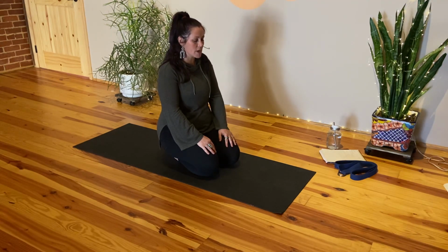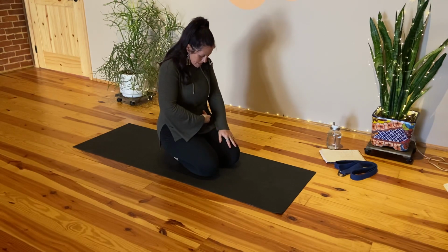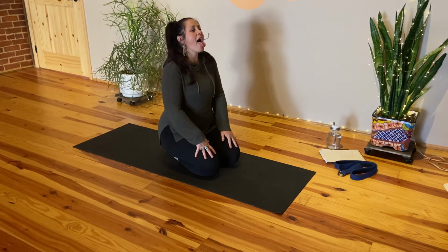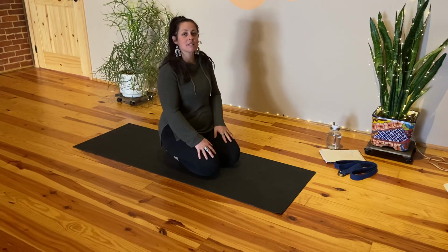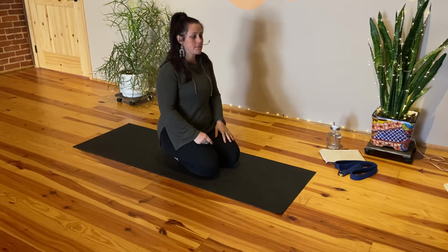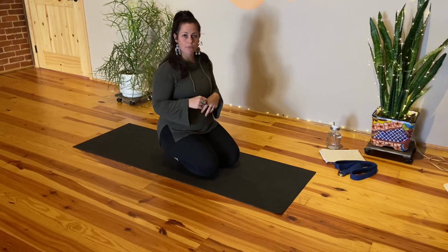Let that last one exhale all the way out, draw the chin to the chest, and then draw in through the base of the spine, pulling the low belly in, empty out everything you have, and then big inhale through the nose again. Let the tongue hang out, lion's breath. Good, nice job. All right, so the next time we try with the mouth closed, and we'll do that breathing through the nose. It's the same movement, short, quick breath.